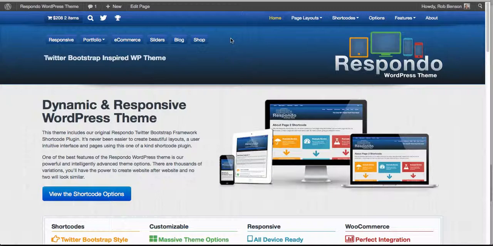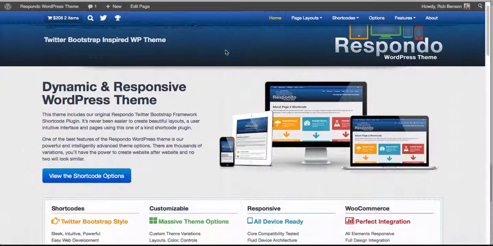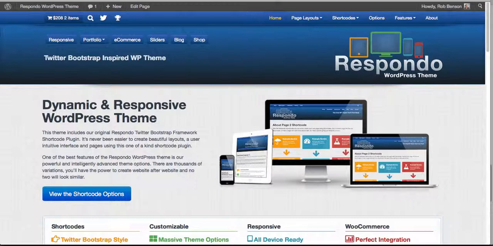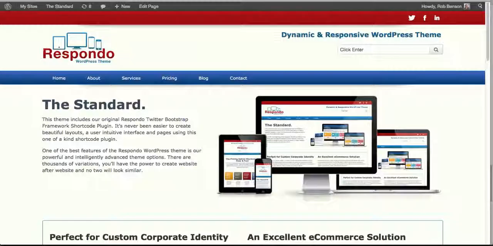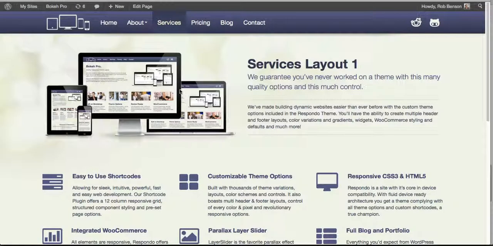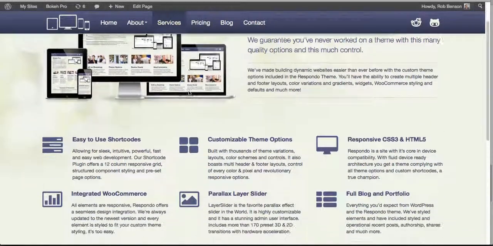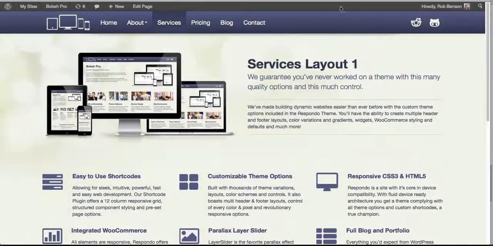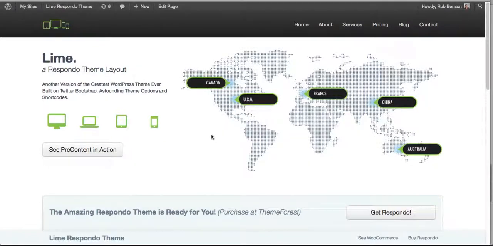There are so many variables. If we look here, you also have the XML formats for the standard, which will give you this layout, Lime, which will give you this layout, and Bokeh Pro. What's different about these is that Bokeh Pro has a fixed pre-header, as you can see here, and Lime has a fixed footer.